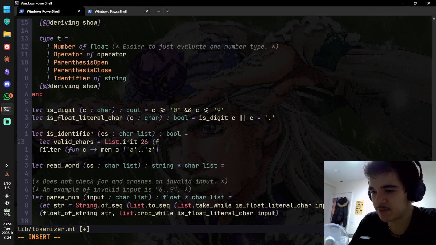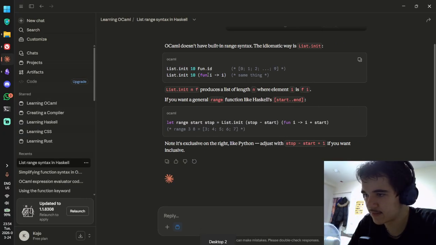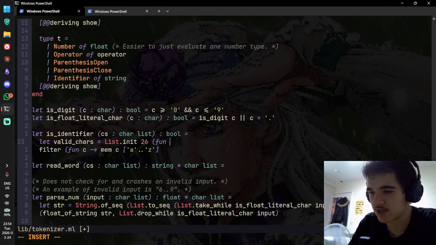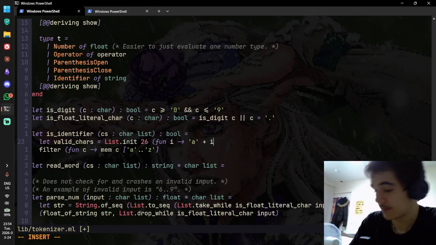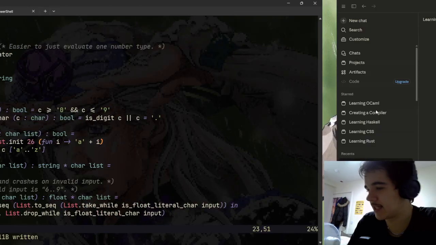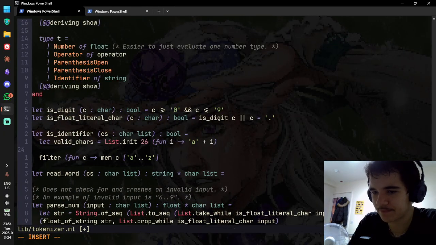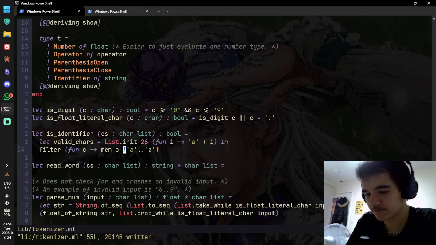And then the function would be, because I'm guessing i is the index, so 0, 1, 2, 3, 4, 5 to 25 in this case, so it'd be function i with a plus i, assuming that this is even valid. Maybe it's not though, so we'll have to fix it later. I do need parentheses, just checking, and in, and then just replace that here.